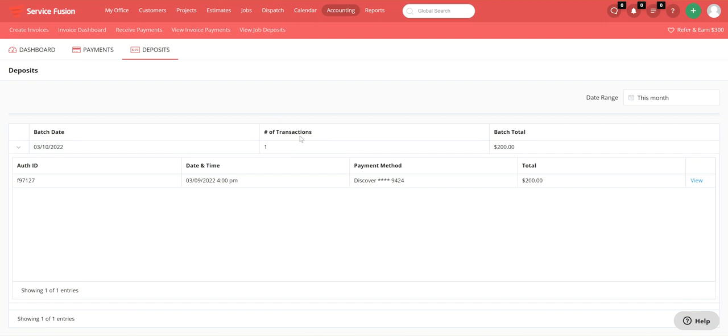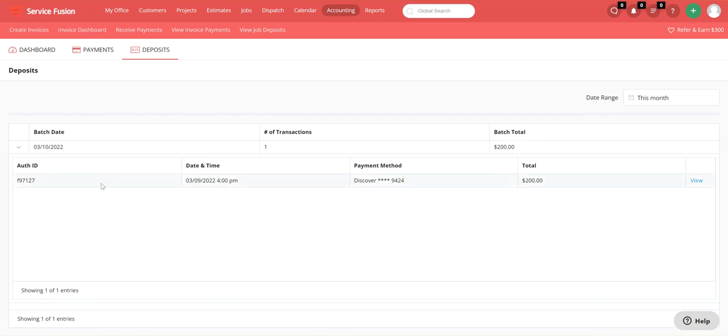We'll also see the number of transactions associated with this batch before we uncollapse the view, along with the batch total. We do see when we uncollapse this view for our entire deposit, the individual payments that comprise this deposit. In this example, we see one payment, and we see that summarized with one transaction.